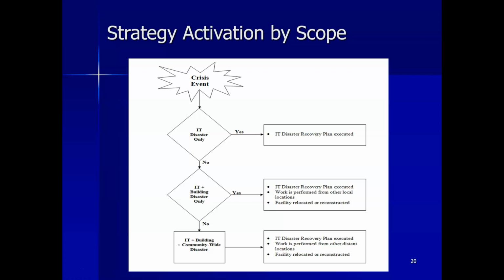Now, as seen here, the actions by scope of crisis approach for an organization that can rapidly work with laptops from remote locations with electrical power, cloud computing, and internet access.